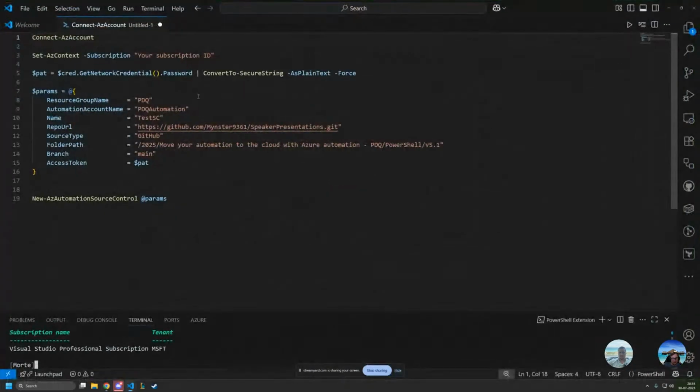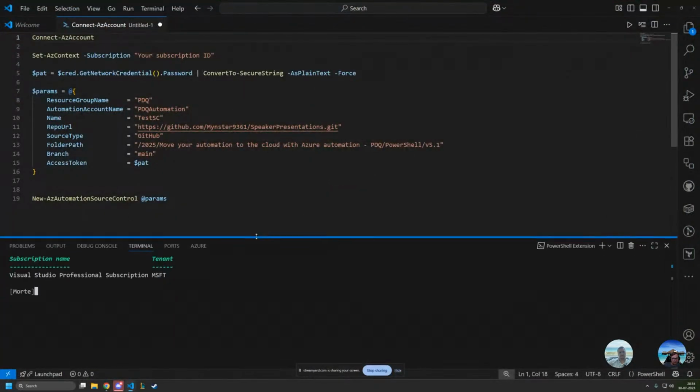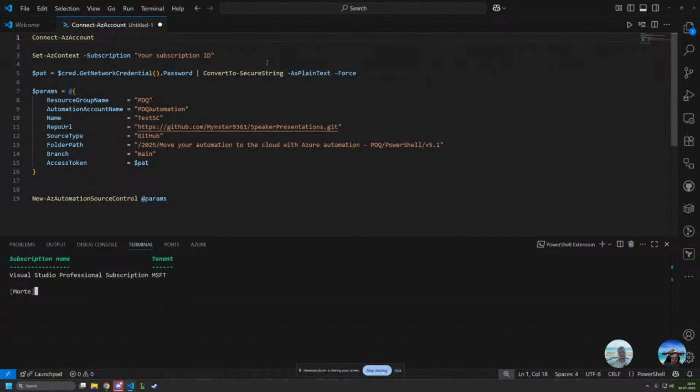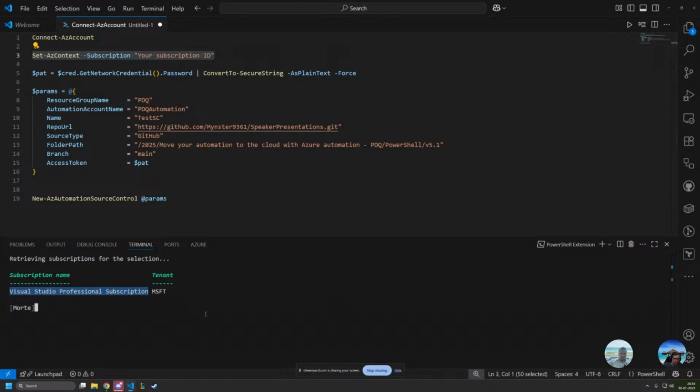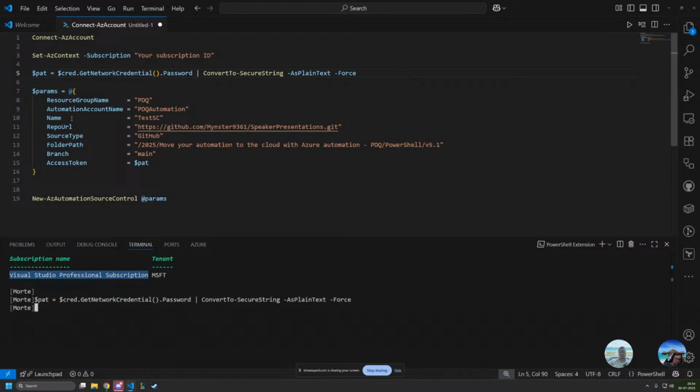Right. And once we have connected to Azure Automation, normally you would have to set your context to the given subscription where your Azure Automation is within. But since this is an MSFT tenant and I only have one subscription, I don't have to, but just so you know. Then you'll need to initialize your PAT token.